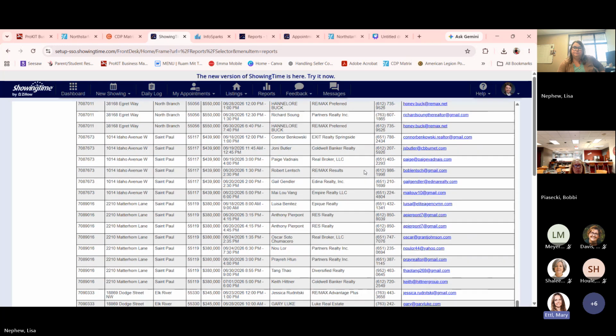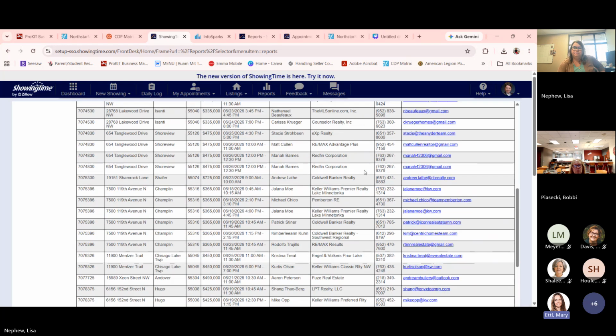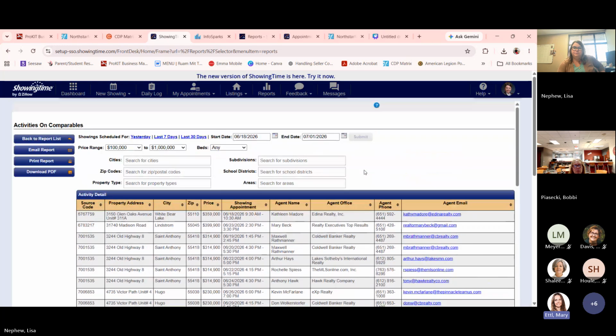What I would do is keep track of who's showing it, who hasn't shown mine, and once the other one goes pending to somebody else, then I can jump on those other people, although that might be too late. They may have bought something. But anyway, there are ways to use this, but I would like to hear legal weigh in. Yeah, and maybe we should ask legal how we could handle that.